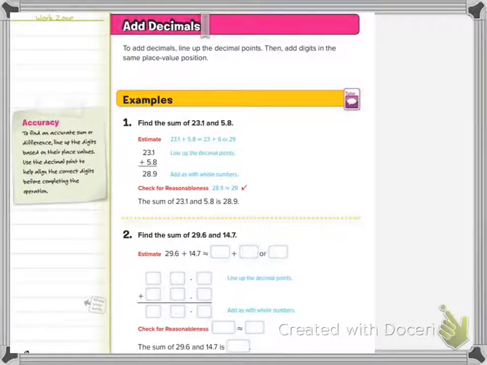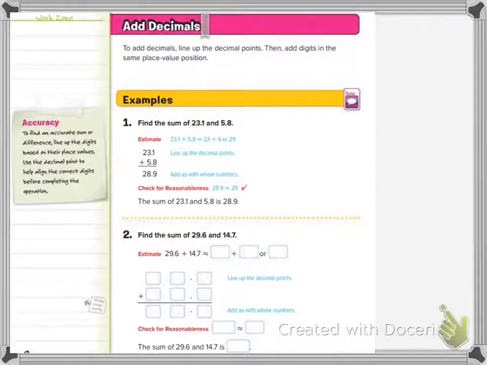You can work ahead and then watch the video to see if you're doing it correctly. Write down any questions that you have or any problems that you didn't understand exactly how I got that answer, and we'll go through them the following day in class. As a whole group, we'll do some examples to make sure that everybody understands exactly what we are doing with this lesson.